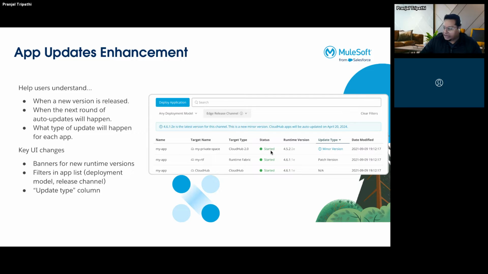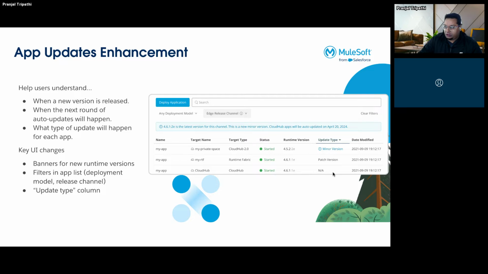If you can see on the right side, we have added a banner that talks about the latest version in this channel, and if it is a new minor, it will be auto upgraded. We also added a filtering system where customers can see all of their Edge apps together and all of their LTS apps together. There's also an update type column, which tells what type of update is available.